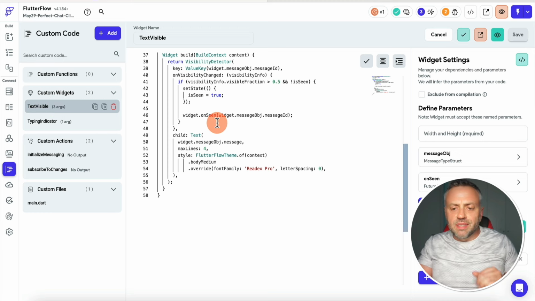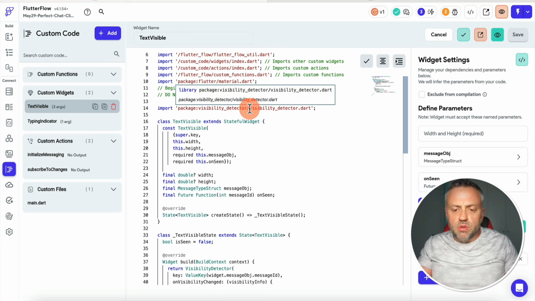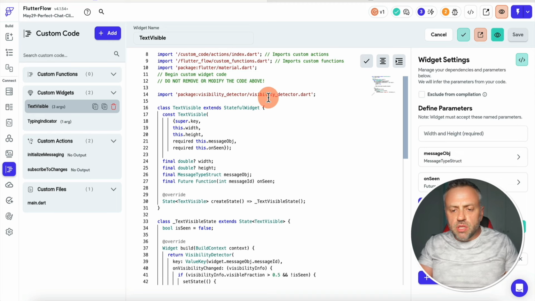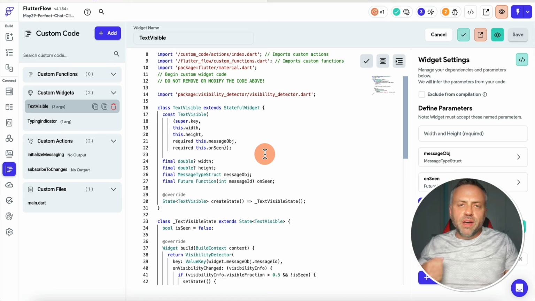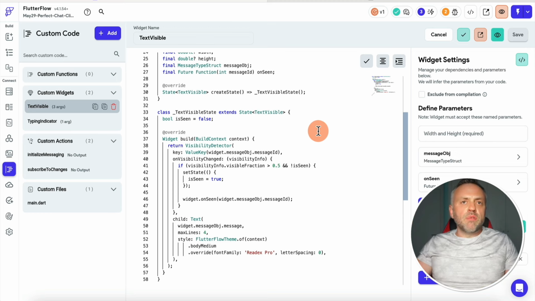Now, the second widget is a lot more interesting and also a lot more useful. Chances are you're going to be using it in all kinds of different scenarios. And this widget here that I've built uses a package called visibility detector. You can Google for it and you're going to find more information about it. But essentially what this widget does is it detects when a particular widget is visible on the screen, okay? And so what we can do is we can wrap this visibility widget on top of another widget that we want to track. In this case, just a simple text widget that another person needs to see. So anytime it's visible in this other person's chat, we need to know about it.